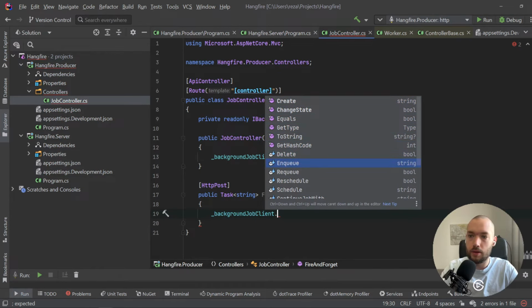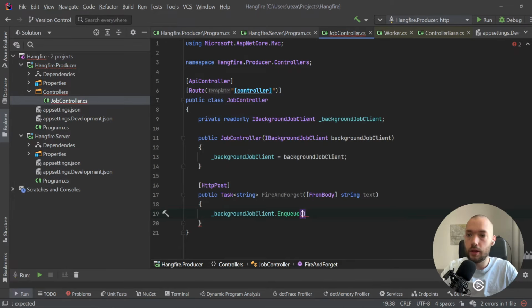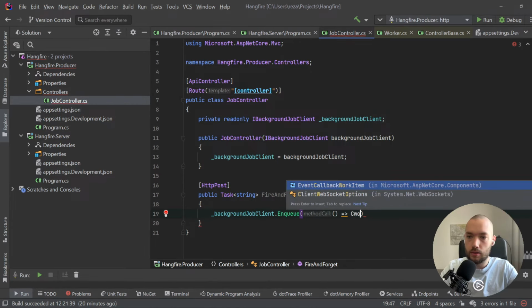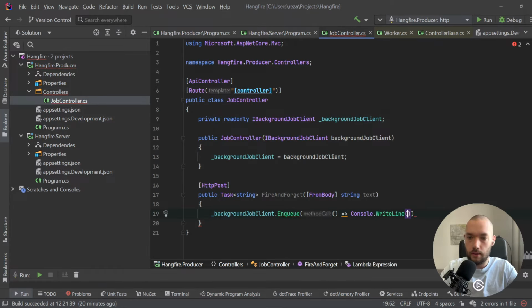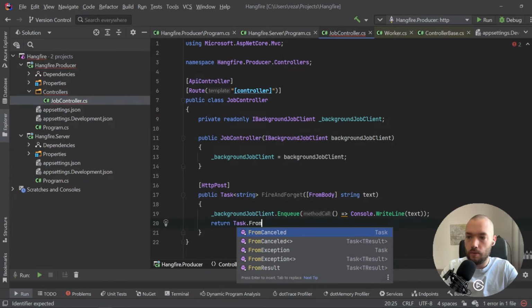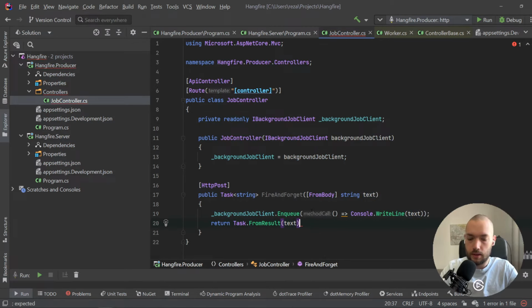This is the method responsible for creation of fire and forget jobs. We are passing the delegate, and it will be Console.WriteLine text, and we'll just return Task.FromResult, and we can pass the text.